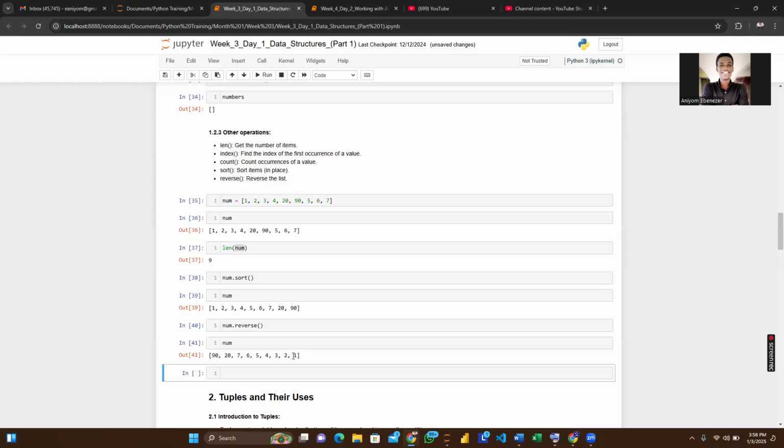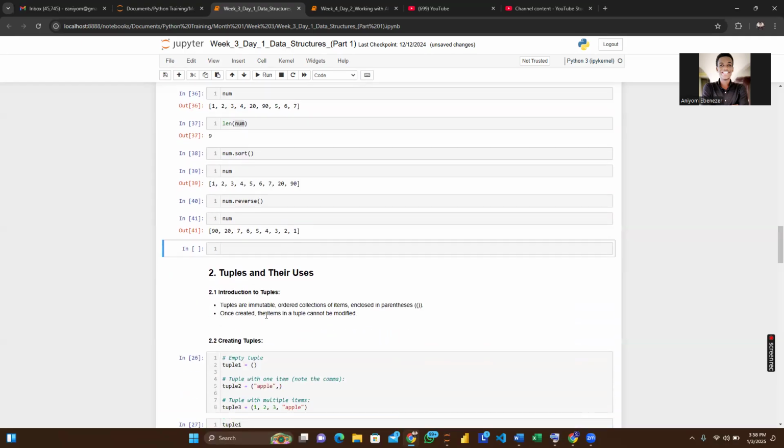So we're going to tuples and their uses. We said before that tuples are immutable, ordered collections of items enclosed in parentheses.